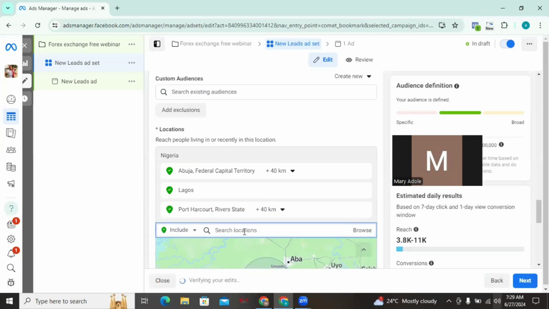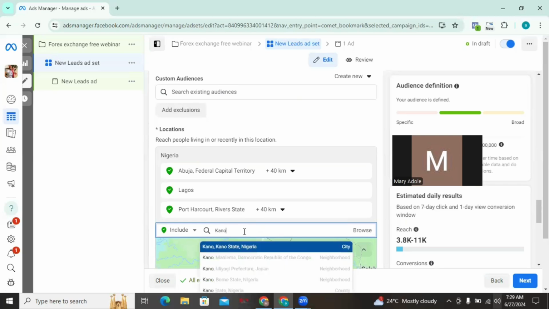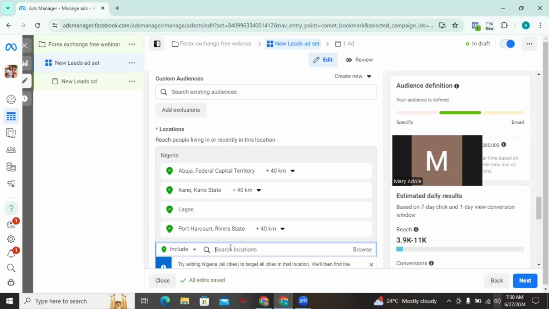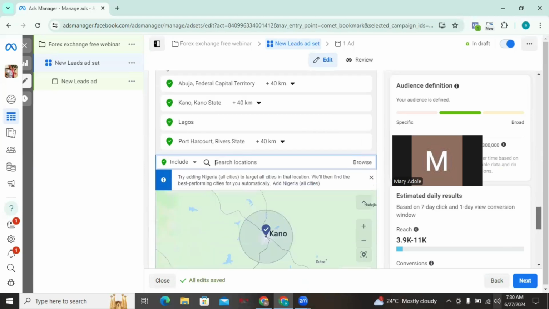I'll also type in Kano because Kano also has people with money, right? Now don't get me wrong, please. I'm not saying that other cities in Nigeria don't have people with money, but I'm just trying to narrow my audience to where I believe, and also from experience, these are the places that have the concentration of the most serious people.